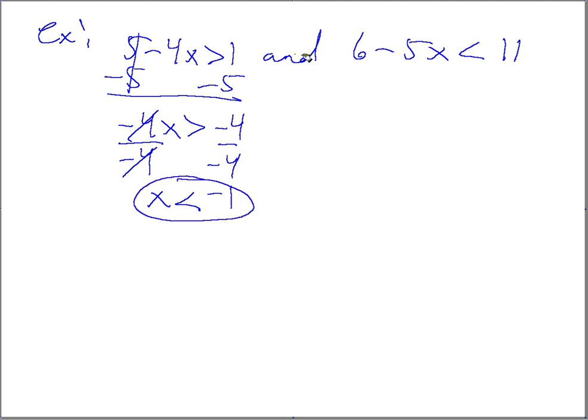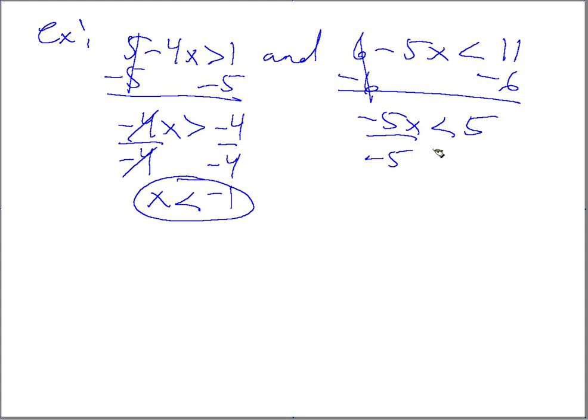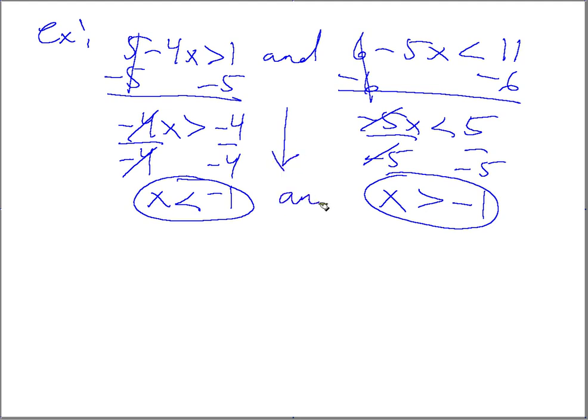Alright? And again, the keyword to join these two solutions will be the word and this time, right? So subtract 6 on both sides. So we get negative 5x is going to be what? Less than 5. So divide by negative 5. Again, we need to switch the direction of the inequality because we're dividing by a negative number. So x will be what? Greater than negative 1. Alright? Keyword was what? And. That joins these together. So are there numbers that satisfy this? Do we have numbers that are less than -1 and at the same time greater than -1?